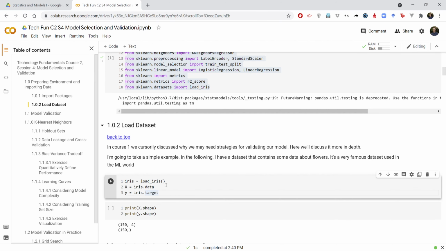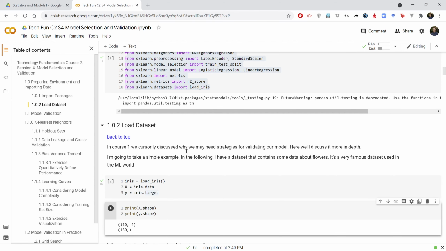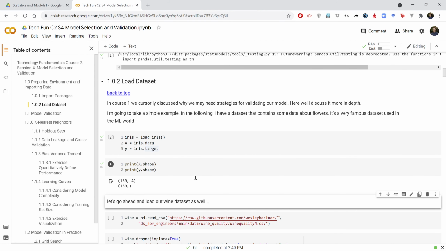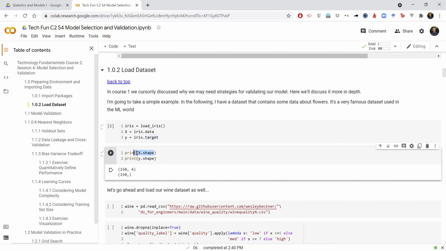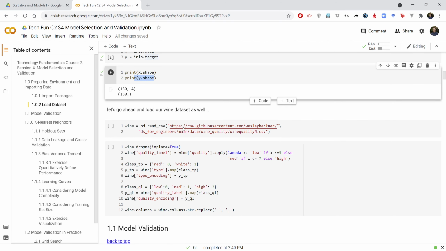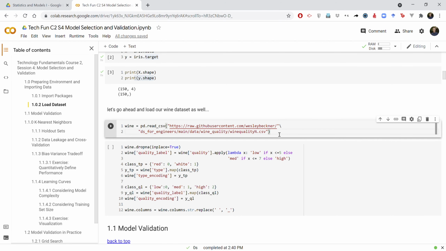To start with, we will load a very famous data set called the Iris data set. And we're going to use this in the beginning here just to motivate the usage of train and test sets. We don't care too much about what these data are other than our X data, that is our independent variables, are going to have 4 different features, and our target is going to be a single value that classifies the input data based on those features. We're also going to import our wine data set.